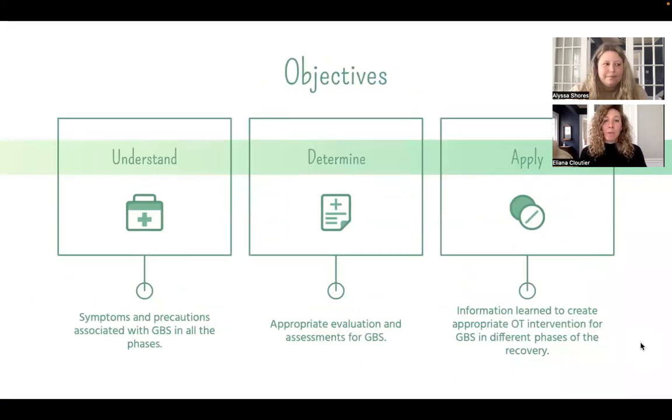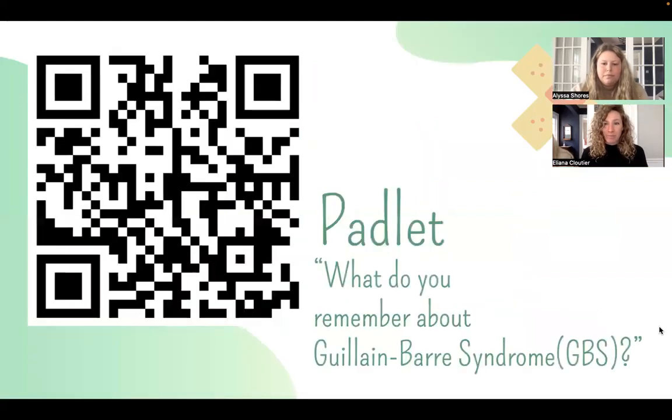So a couple of objectives: we want you to understand more about Guillain-Barré. I feel like it's fairly common enough that we should understand, but I think a lot of people don't. Also to look at this syndrome through an OT lens and decide the best course of treatment when working with these patients, and then how to apply this knowledge and create OT specific interventions in different phases of recovery.